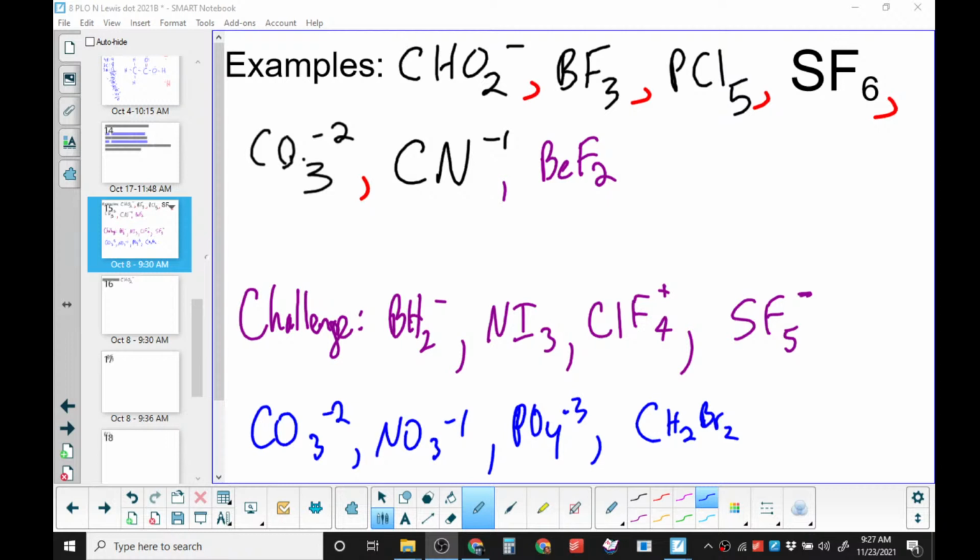Now, if you don't know how much to erase, erase all of it and take this all the way back up to the 24. And then you can just start over again. Right, and then get rid of all the pairs on all the fluorines, because you haven't taken those out. So all these little pairs.